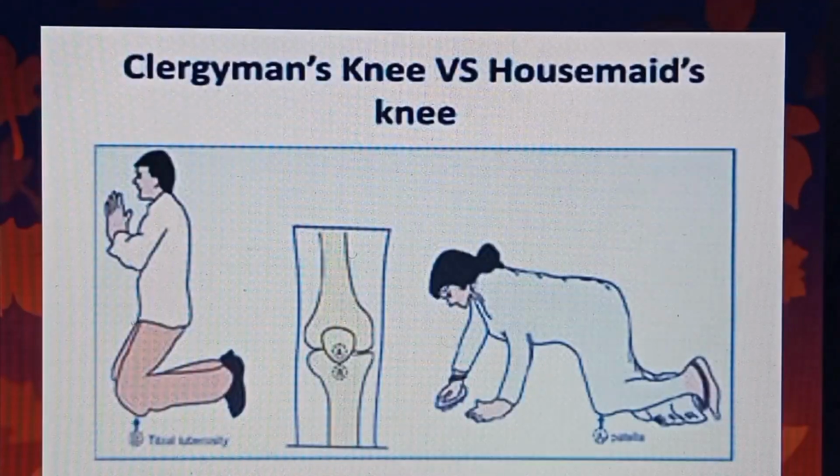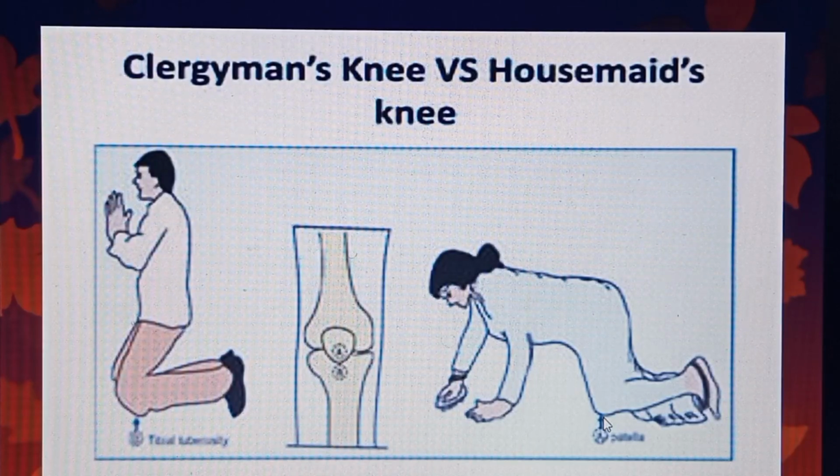And so what are we talking about? If you look at these two images, it clearly tells you what we are talking about. As far as the housemaid's knee is concerned, we are interested in point A over here, just the bursa which is in front of the patella itself, the prepatellar bursitis. Chronic exposure to it is going to lead to what we are talking about. There will be that kind of egg-like swelling in front of the patella, in front of the knee joint itself. That's what we're going to see.